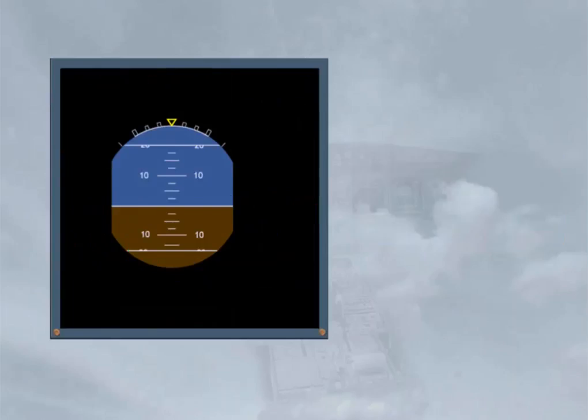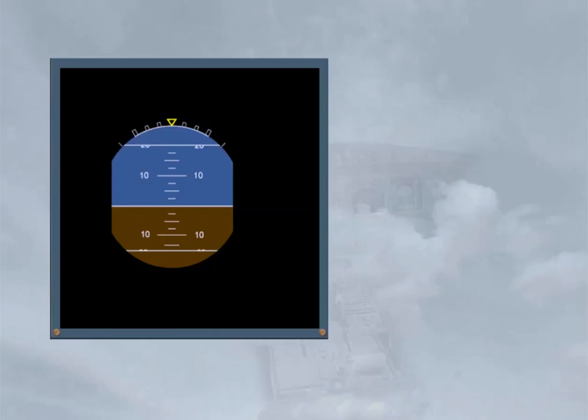Attitude information is shown at the center of the display. The attitude indicator works in the normal sense. The pitch scale has white markers, as shown. Beyond 30 degrees, large red arrowheads show the direction to move the nose in order to reduce the pitch. The roll scale is displayed at the top of the indicator. The yellow triangle shows the 0 and the white markers indicate 10, 20, 30 and 45 degrees of bank.